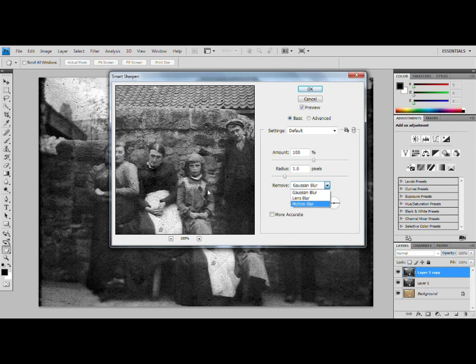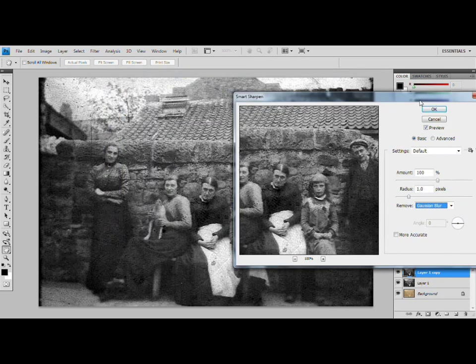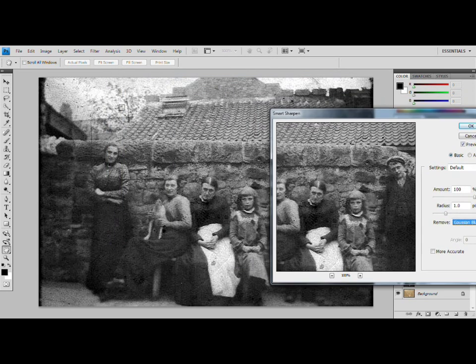And say you had somebody walking across slightly that moved the head. You can sort of see which way it was moving, but forget that. I'll show you how to do that later, because it is a separate thing. Gaussian blur is the one for this, because it is like a sort of general all over blurriness.